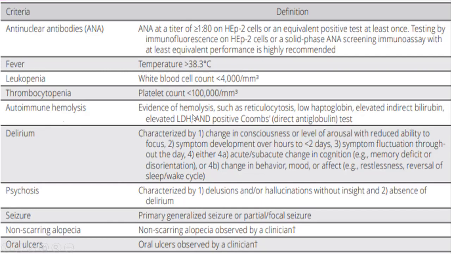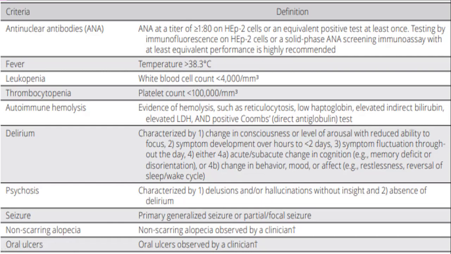Now, why elevated LDH? Remember, LDH is a cytoplasmic enzyme found in the cytosol of your red blood cells. And so increased destruction or lysis of your red blood cells would lead to increased release of LDH, and a positive Coombs test. Now, your Coombs test, the direct one, would determine the presence of the antibodies that are coating the red blood cells. So your Coombs test would detect these antibodies directed against the red blood cells.